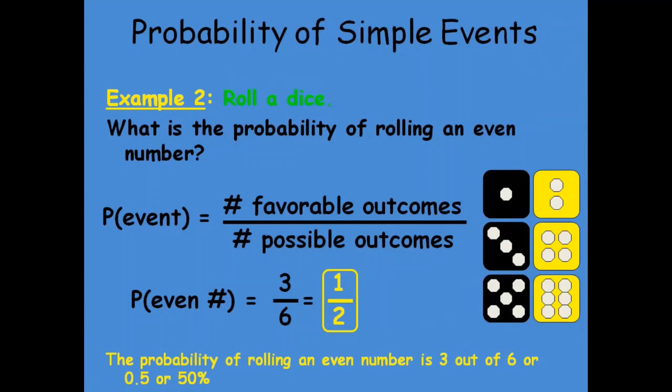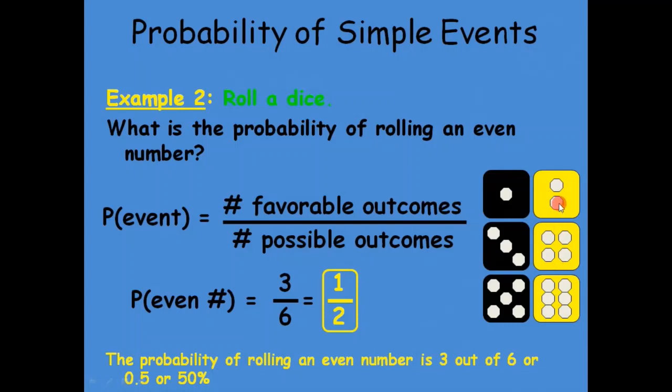Now come to another question, that is the second example. What is the probability of rolling an even number? What is an even number? The numbers which are divisible by 2. For example, 2, 4, 6 and so on. Here the total outcomes of the die are 1, 2, 3, 4, 5, 6. How many are even? 2 is even, 4 is even and 6 is even. So these are our possible outcomes that are required, or favorable event we can say.